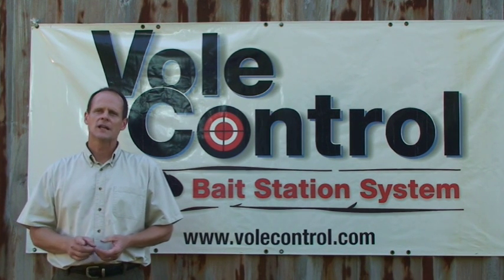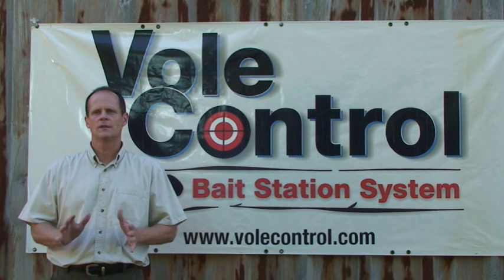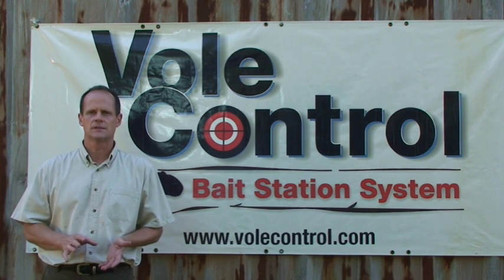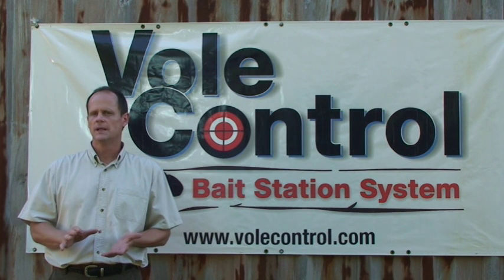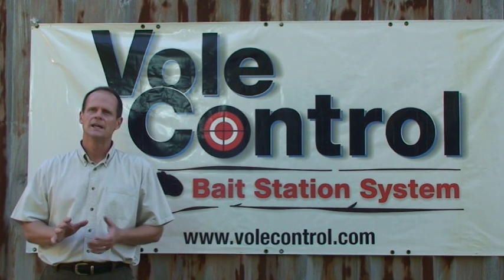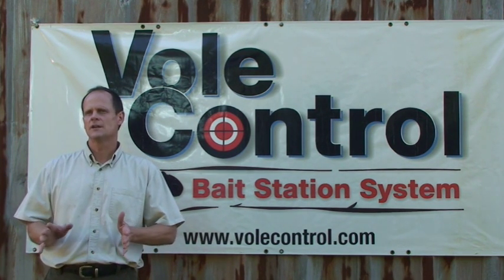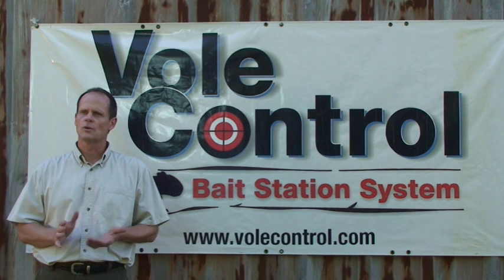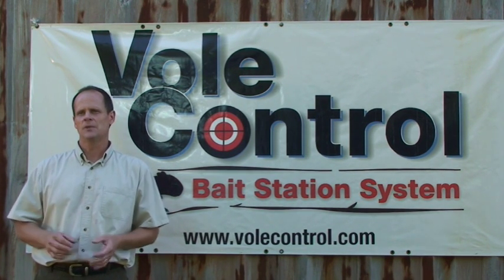I was a residential landscaper for many years and encountered numerous homeowners who were frustrated over the damage voles were causing in their landscape. At that time there was not an effective solution to their problem. The only recommendation was pouring bait directly into the entrance holes. This method was dangerous and highly inefficient, and there was no way to tell whether any of the bait was consumed or just made soggy and unappealing from rain and soil moisture. There had to be a better way.